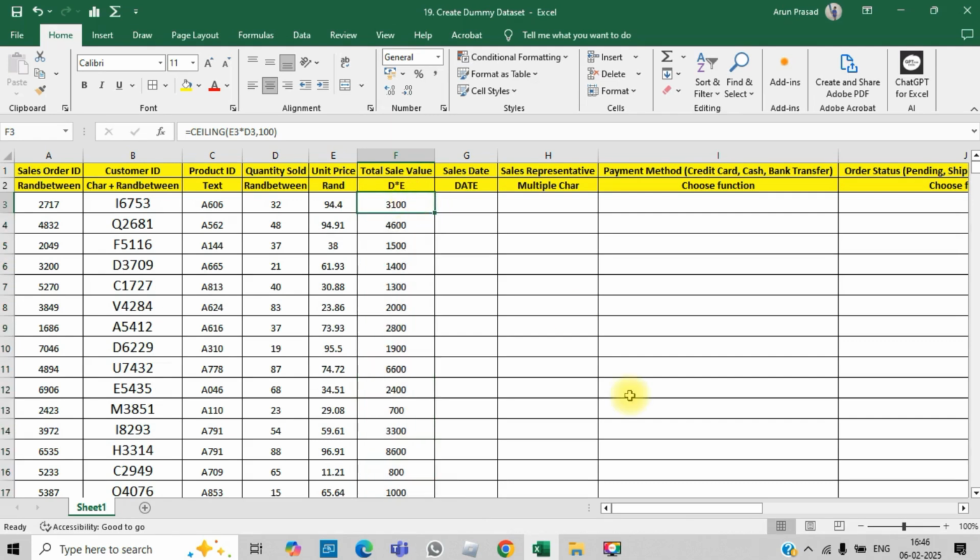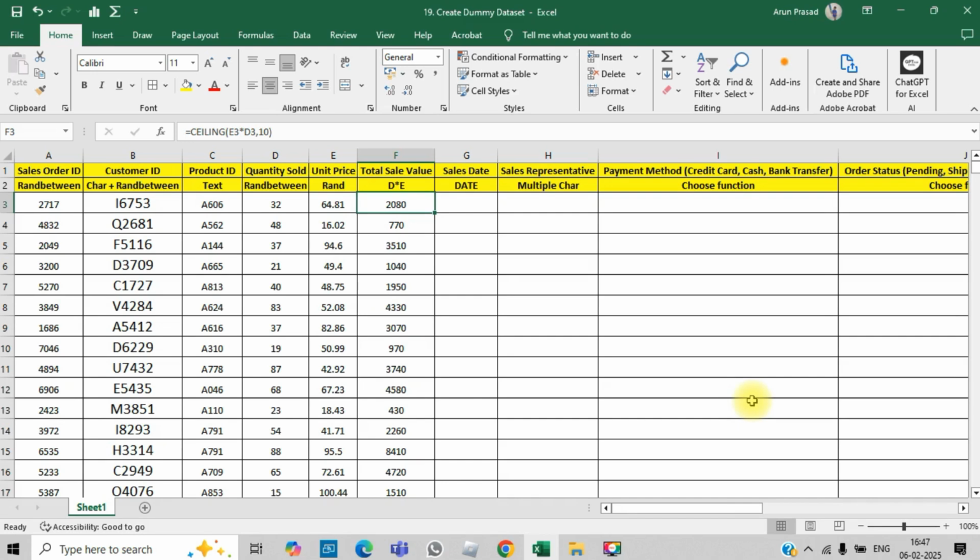Really, we cannot round it off to the nearest 100. We can keep it to 10. Let's say, right? It has come to the nearest. We use this function called CEILING, which means 2077 becomes 2080.